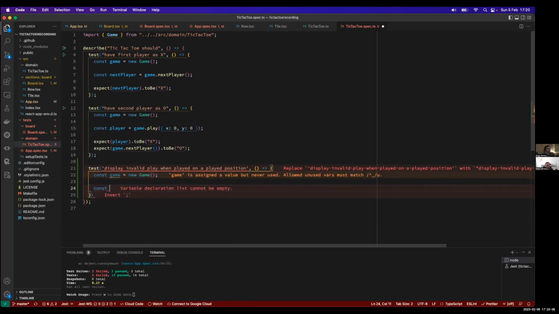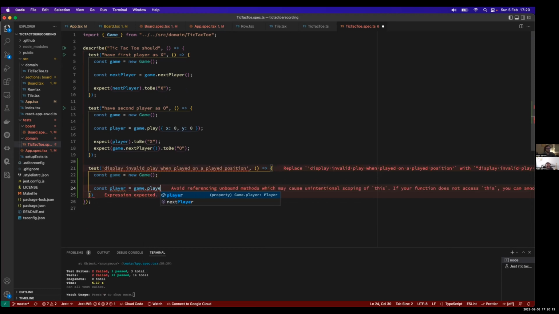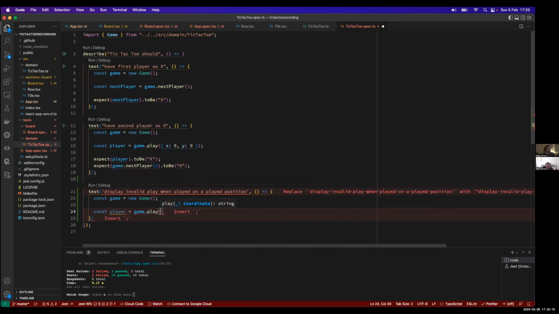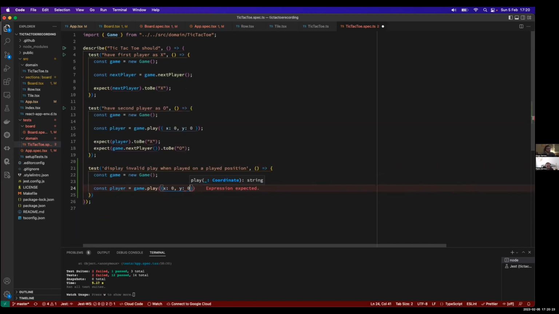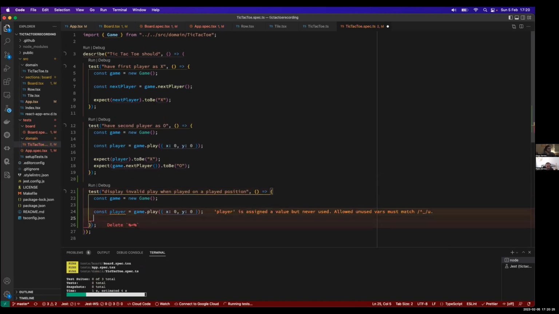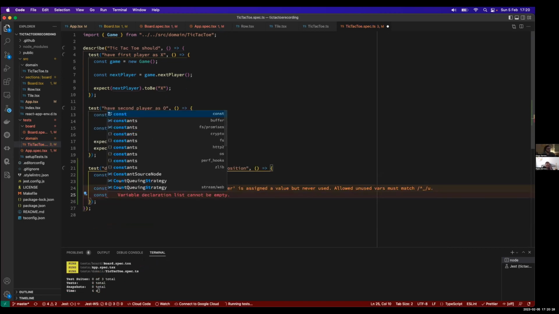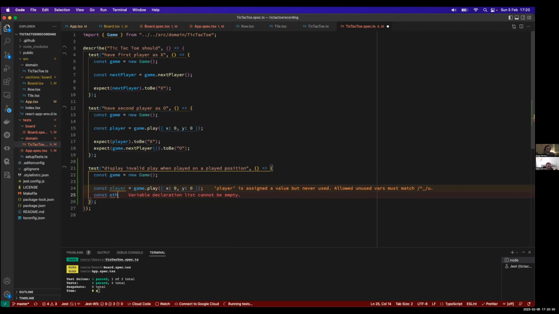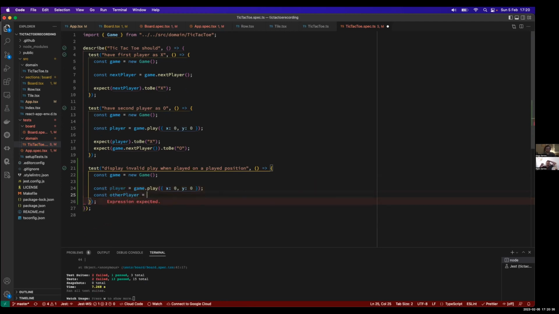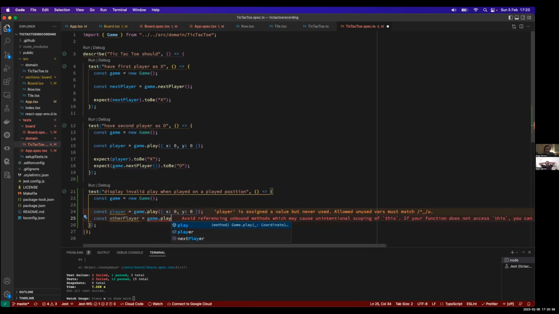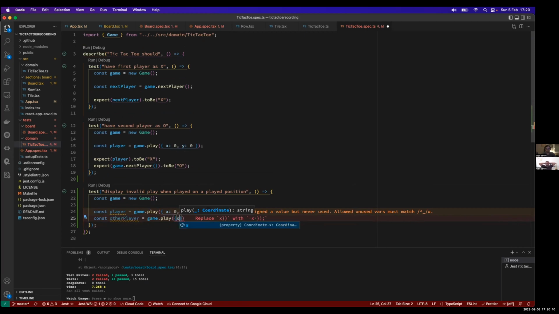Do we need a player? You might need to. So you play on X0, Y0. And then you play again, other player or next player, whatever, doesn't matter. And then you play again on the same position, right?